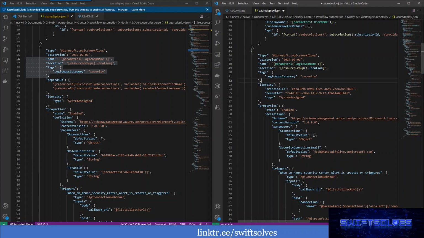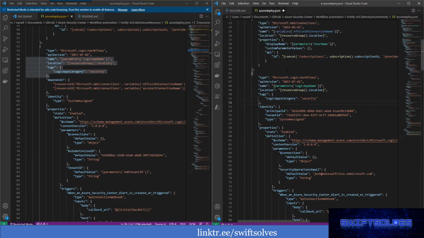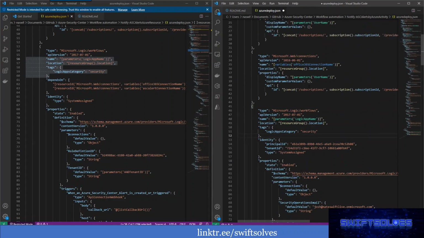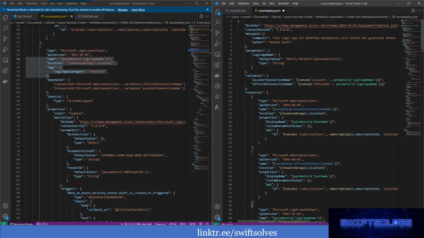We're actually going to make the logic app tag called security. The location will be wherever the resource group that this ARM template is being deployed into. We'll choose that location. And then we're going to use the logic app name for whatever, the notify ASC alerts by Azure activity here.